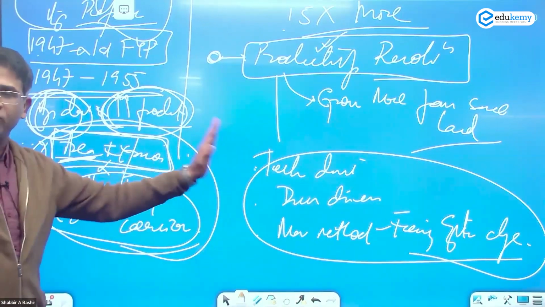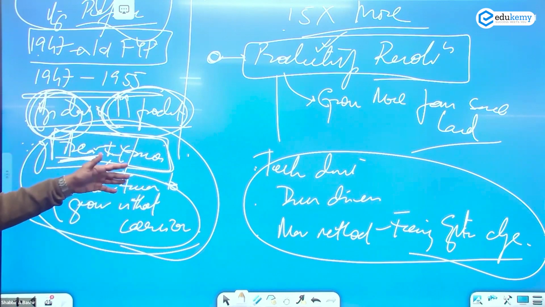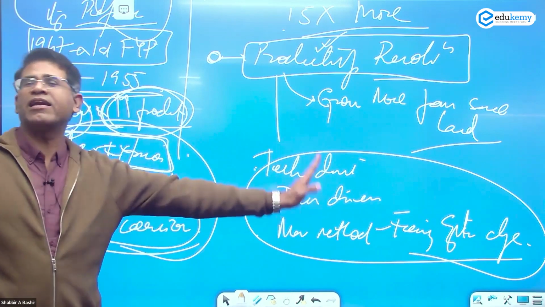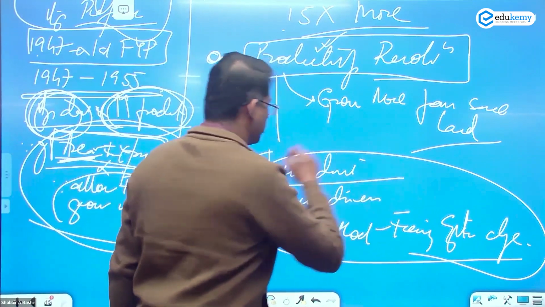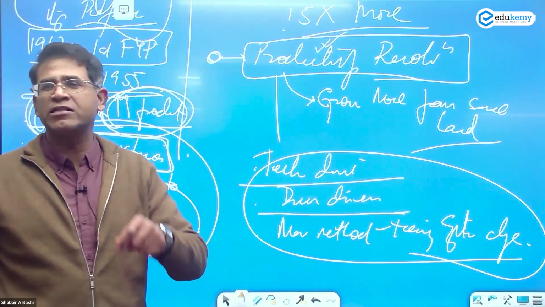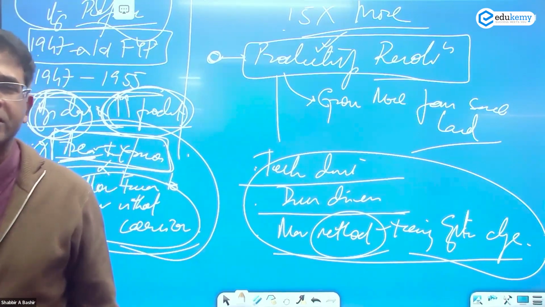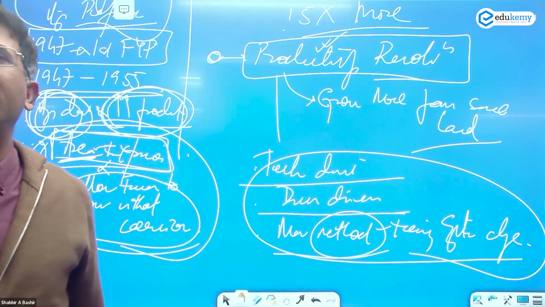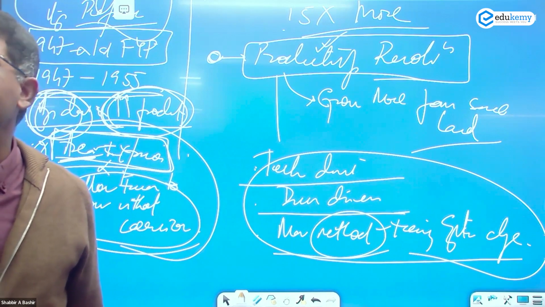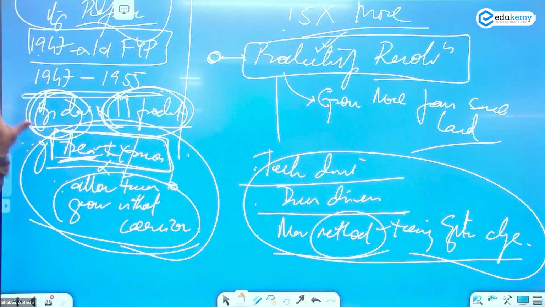I hope you are able to differentiate, all of you here. I grow more rice here because more land is now cultivated. More rice because the farmer says now we will not grow jute, now we will grow rice. Here it is a change in the entire approach. It is a technology driven approach. It is driven by investments. We have investments, put in money. It is new methods of farming. So irrigation infrastructure is being built. You are now creating new seeds. You are talking about fertilizer input, not just manure. So this is a very different approach compared to our pre-green revolution phase. Is it okay, all of you here?